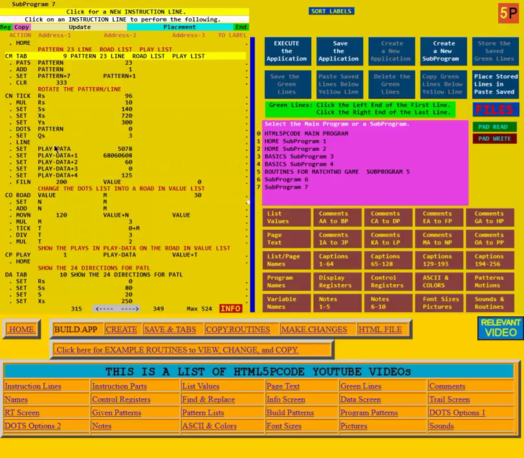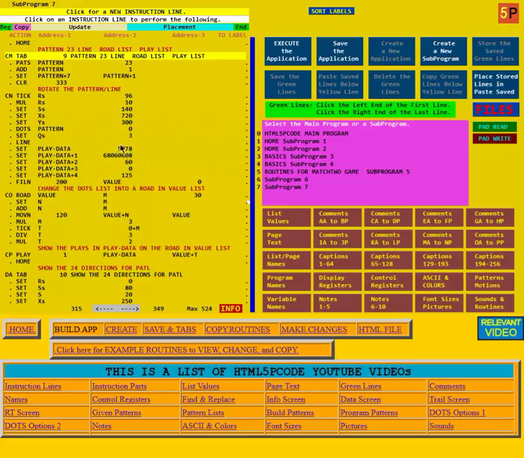But in order to show it as a line, we need to define the width of the line, and that's the Q control register, which here is being set to 3. It then makes the line. Then it has to make the playlist. In this case, though, it's not in a loop because there's only one thing that it's going to show. And here it is, the first value in play data.